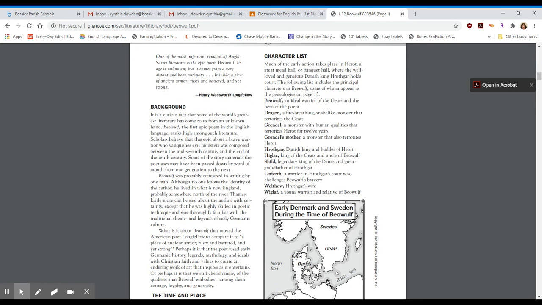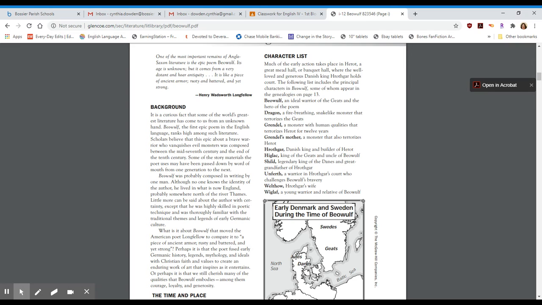And it gives you a lot of background information that you can read over and understand some of the things about the author of the poem. I'm just going to paraphrase a lot of this stuff for you, though. One of the most interesting things about the author of Beowulf is that we don't know who he is. This was written back in the Anglo-Saxon time period in England. So it was literally written in the Dark Ages, but we have no idea to this day who wrote the poem. They never identified the poet.